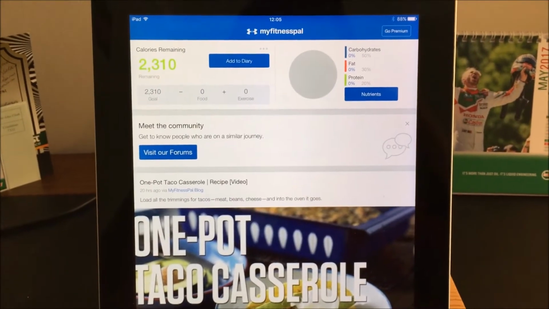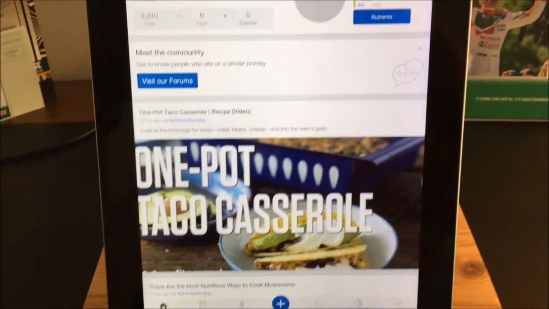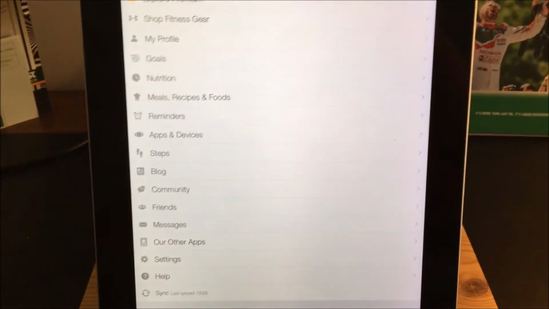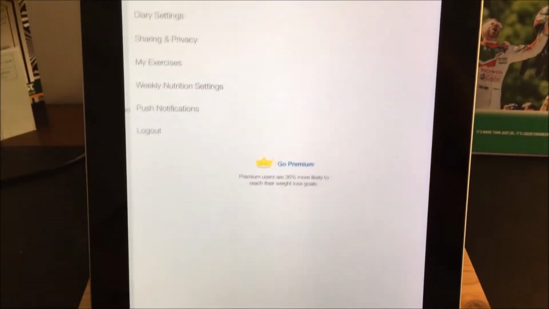Okay, so I presume that you have the app downloaded, so I'm going to swap over screen and show you how to set it up. So as you can see, we're on the Myfitnesspal app homepage right now, and the first thing we're going to do is click on More in the bottom right corner. And then we're going to click on Settings, and then we're going to click on Profile.